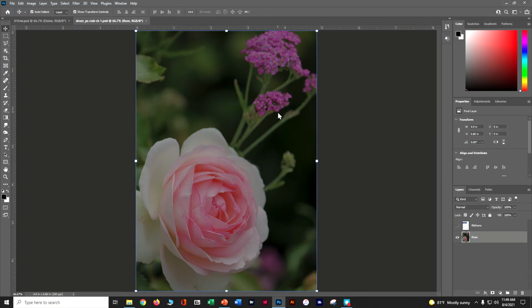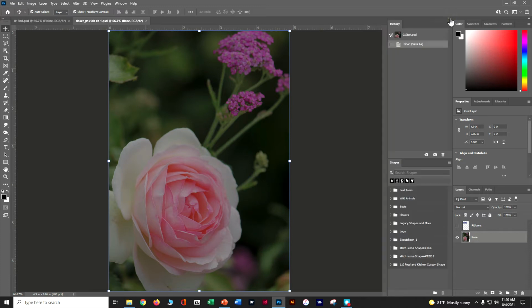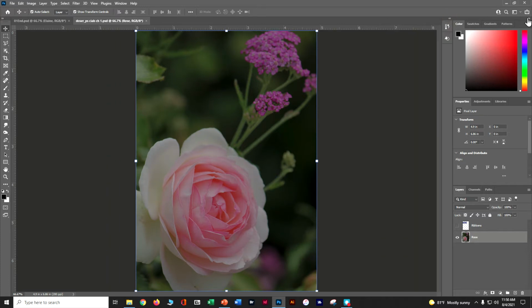All right, so we've got this flower. We're going to go ahead and make it into a card. One of the first things I want you to do is get comfortable with the Tools panel. The Tools panel is over here on the left-hand side. You're going to notice at the top there's 2 little tiny arrows. If you double-click those, it allows you to change how that panel is going to lay out. So I generally like mine as a 1 column. Some people like it as a 2. You can always hit those double arrows and collapse and stretch different types of panels.